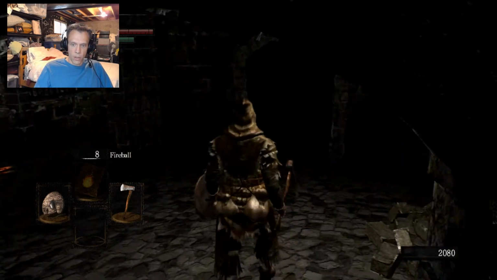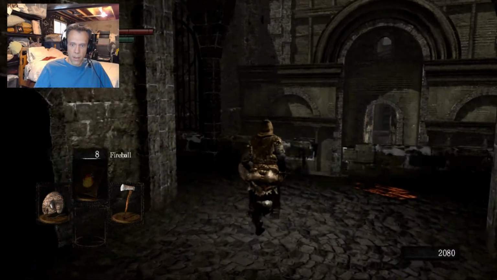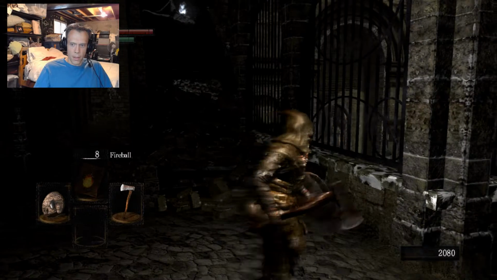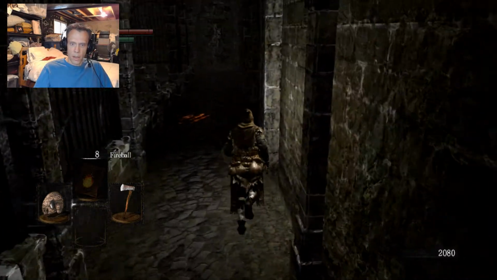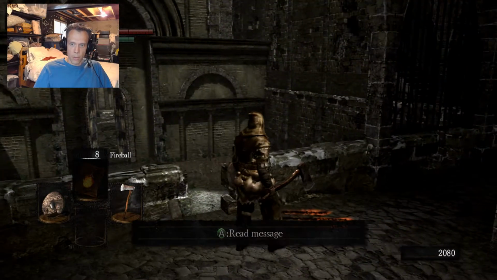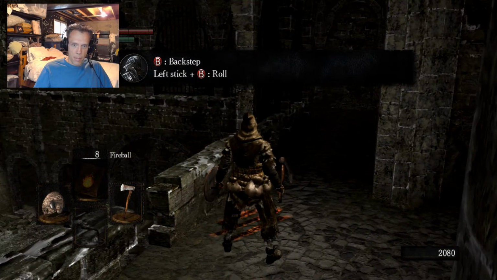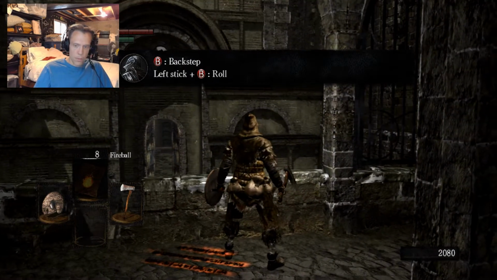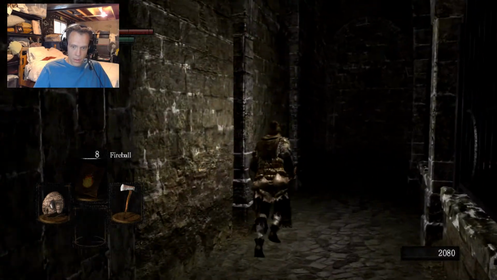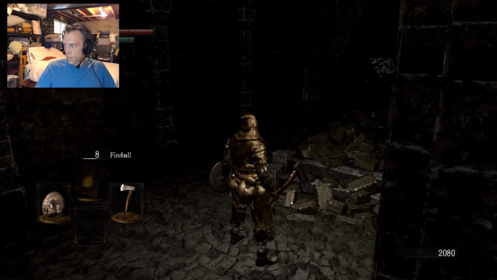Fog gate, just like Demon's Souls. All this one represents is that we have made it to the second floor of the Northern Undead Asylum. So you can see we're on a ledge overlooking the very first bonfire. Through there is where we fought the Asylum Demon. B is backstep, left stick in B is roll. Okay, so it's giving me Xbox directions. Oh, that's okay. That's pretty straightforward.